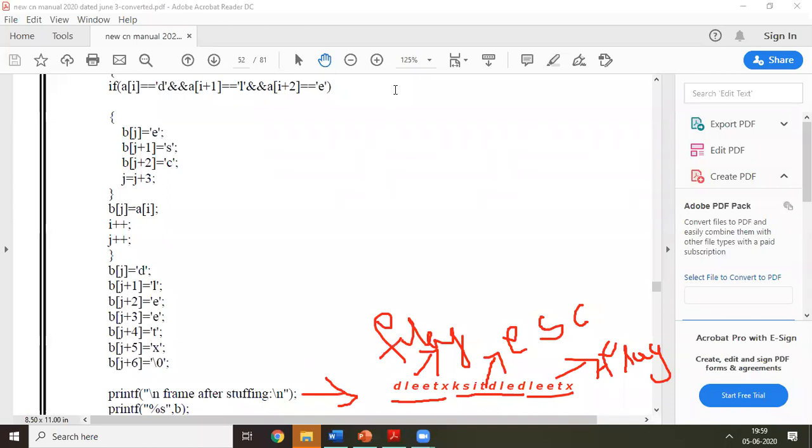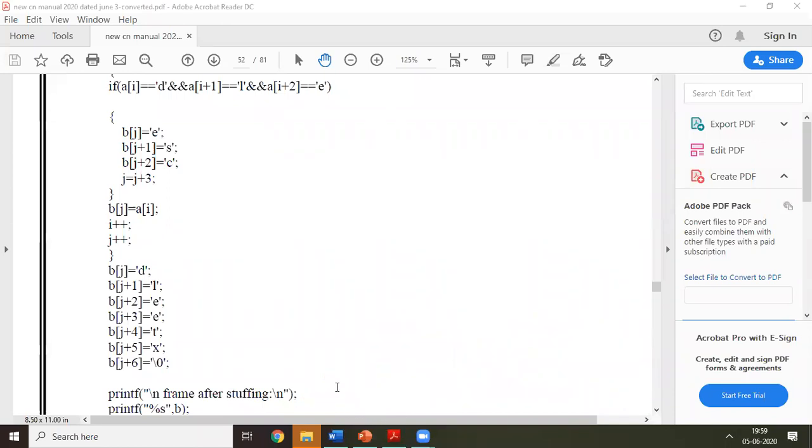Actual data is this one: DLE STX, and then KSIT ESC DLE DLE ETX.